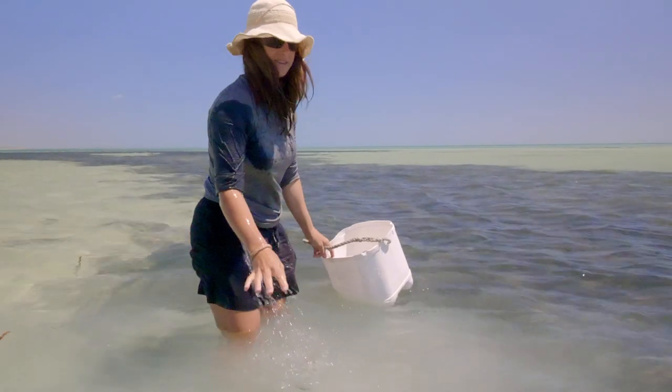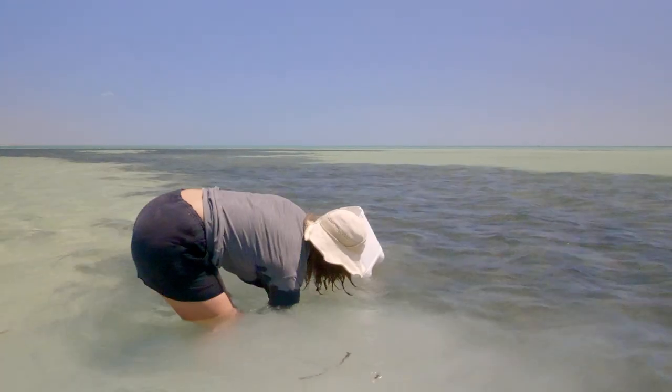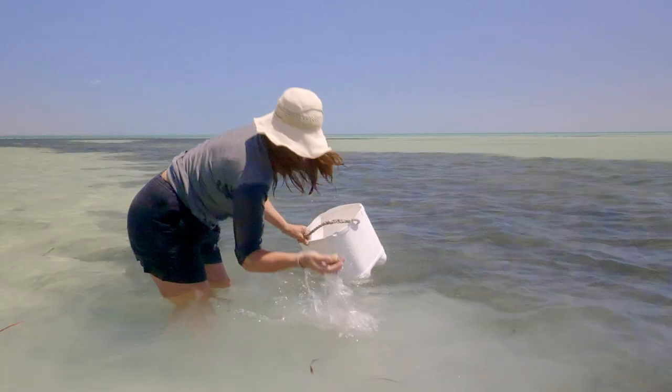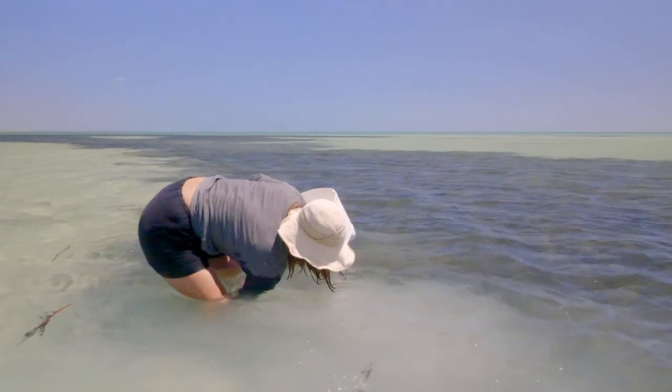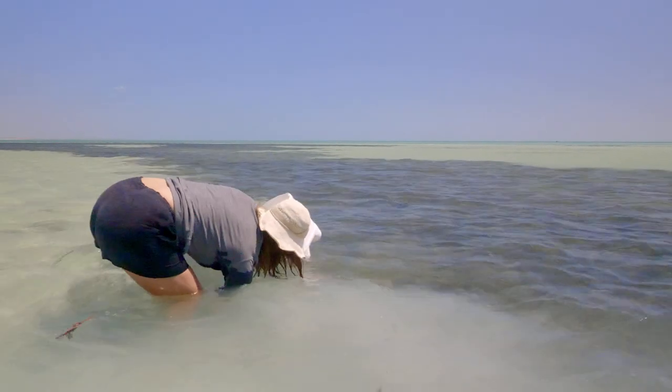We're just working along the edge of this weed bank. We've been finding them one after the other. Oh, that's a dead one. Of course, when the camera's rolling, I find a dead one. Cheers to the camera.